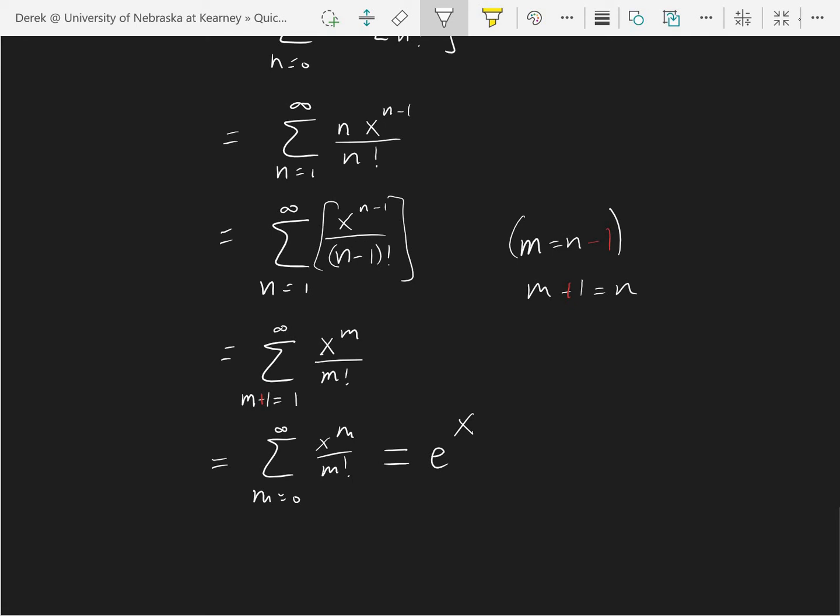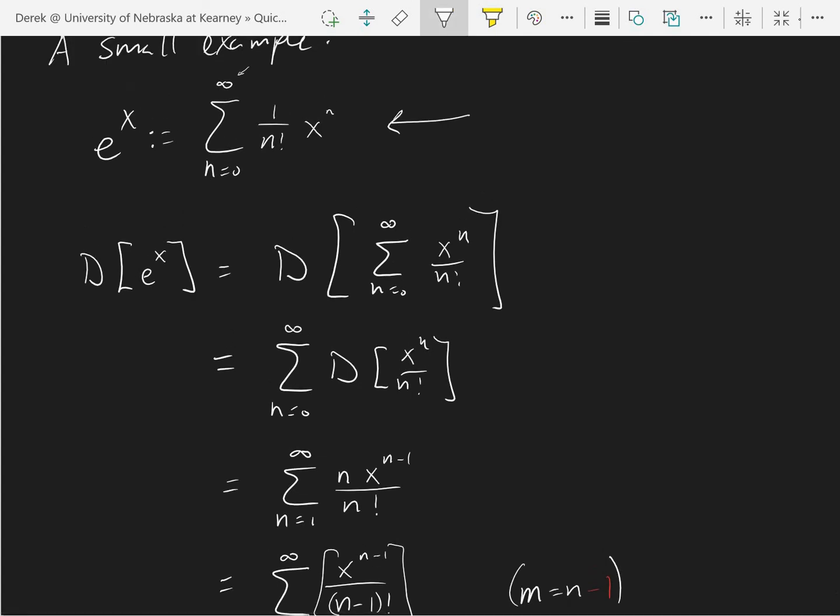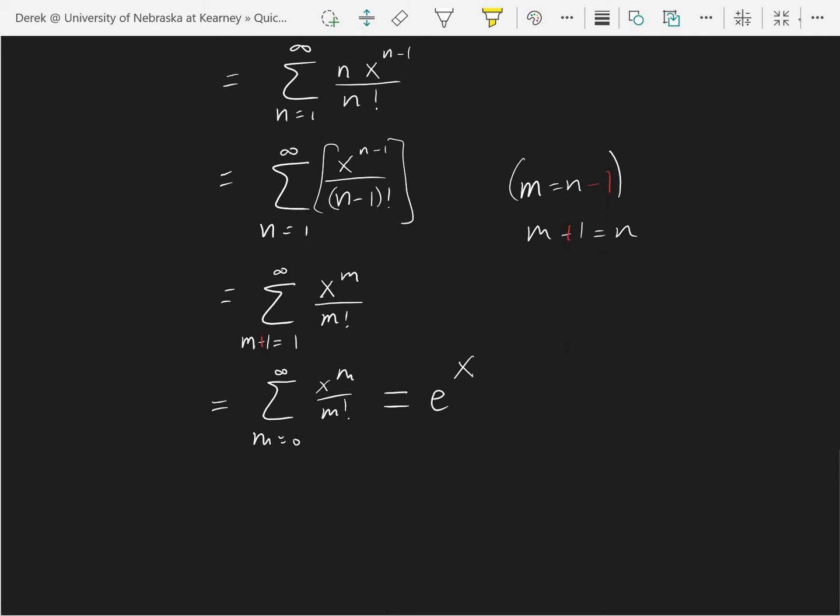Just with a different variable on the index. Okay, so if we define e to the x to be like this, its derivative turns out to be itself. And we can perform the same sort of thing with the integral. As long as we define e to the 0 to be 1, then that c sub negative 1 is a 1 that gets stuck on the beginning of this again, and everything works out fine. Okay, so in the next video we're going to explore this idea of how to define e to the x and natural log of x using these Taylor series.